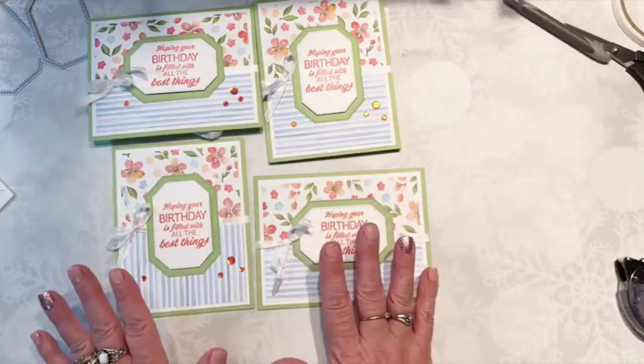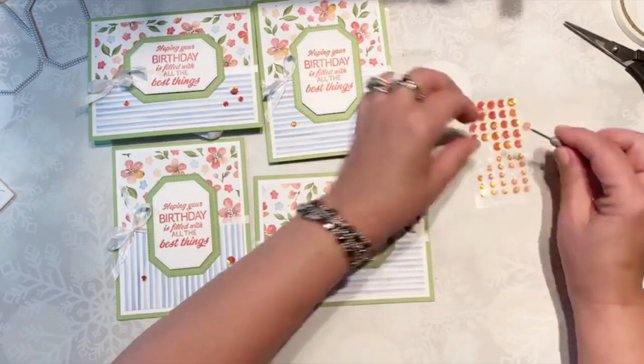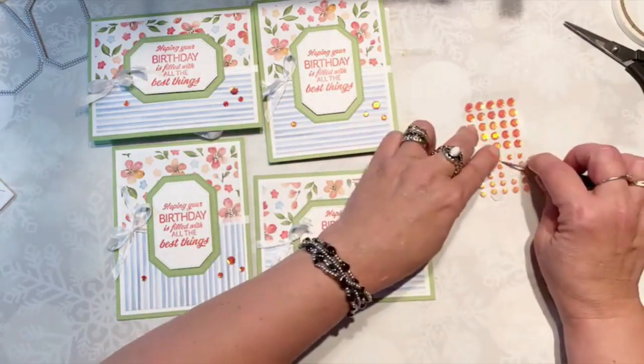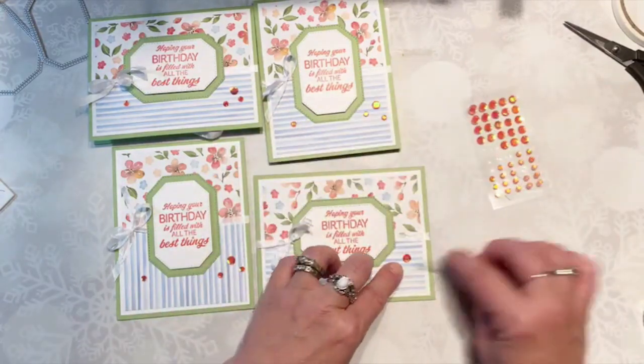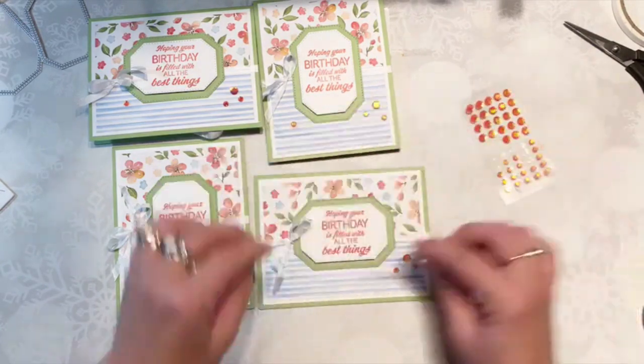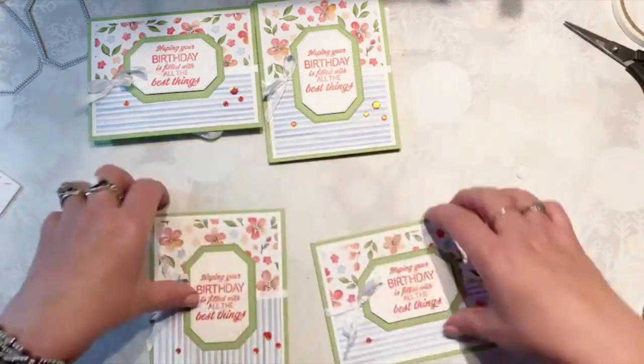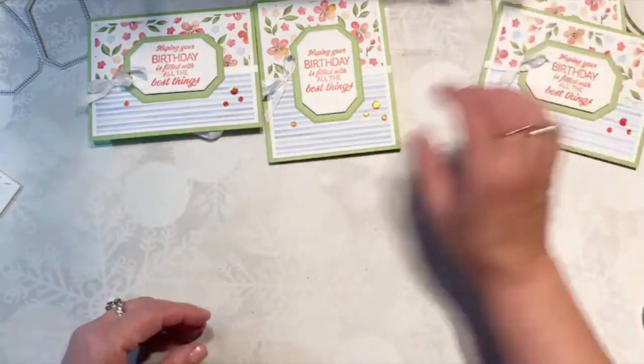Okay, so that's, oh, wait a minute. We need the bling. One more step. And then I'm going to show you the inside. Okay, now we're ready for the inside. Let me push these aside because I'm going to need some room.